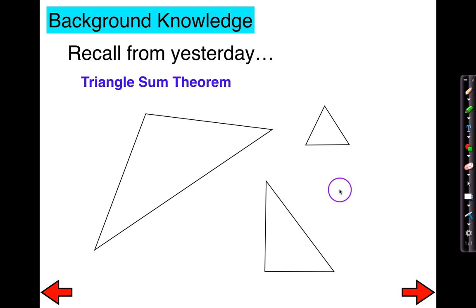Here, the triangle sum theorem. Basically, what you need to understand is it states that all interior angles, basically the inside of these angles, will add up to a total of 180 degrees no matter how big, how small, or medium. And it does not matter which kind of triangle you draw. As long as it has three sides, all the interior angles will always add up to be 180 degrees.